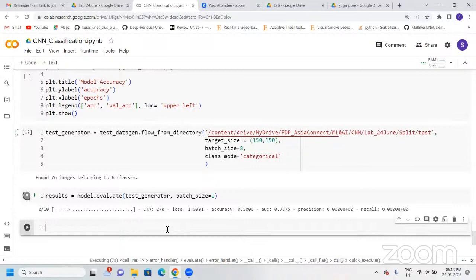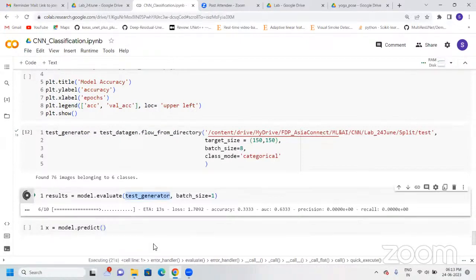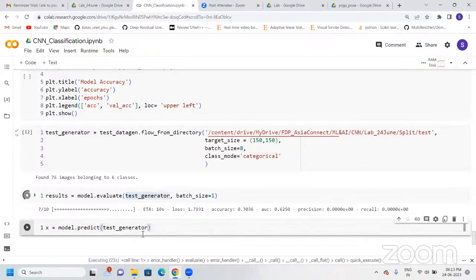With this, we can predict the values: x is equal to model dot predict. Then we will provide the test generator, and then the batch size as one. Images we'll be seeing in this test folder.